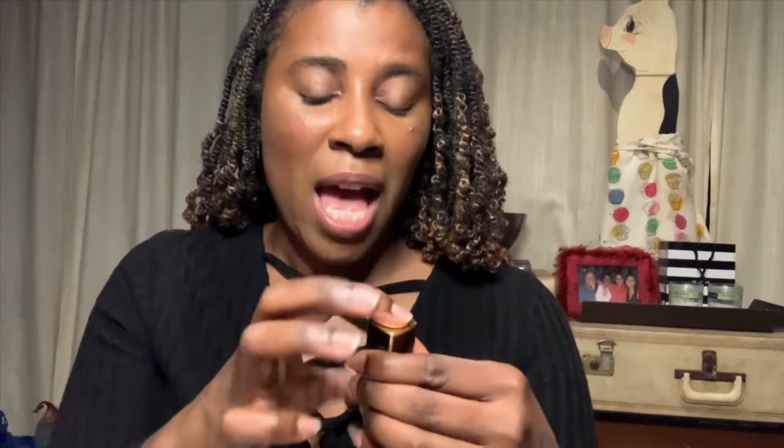Liking the lipstick, no liner needed. Still think Pat McGrath is my favorite formula, but I think this is my favorite packaging yet. Of any lipstick I have in my collection, I love this. It is just, it's special. So I would pick up another one, but this is definitely a special treat. In terms of my favorite lipstick formula, that still goes to Auntie Pat, but I love the way this feels. It's very creamy. Sure, let's get into the last piece that I picked up.